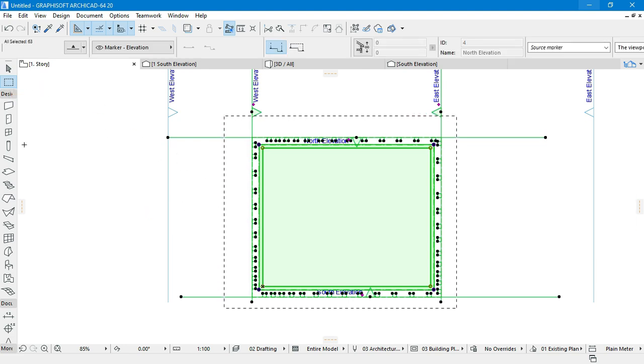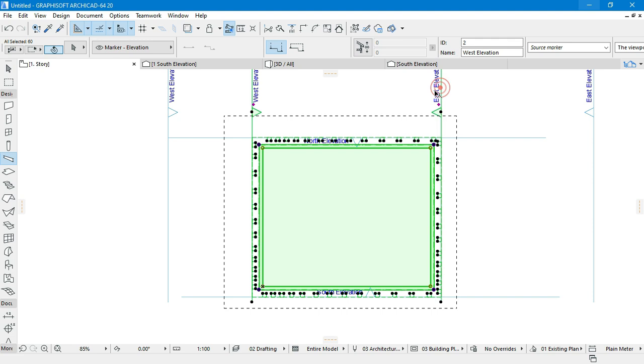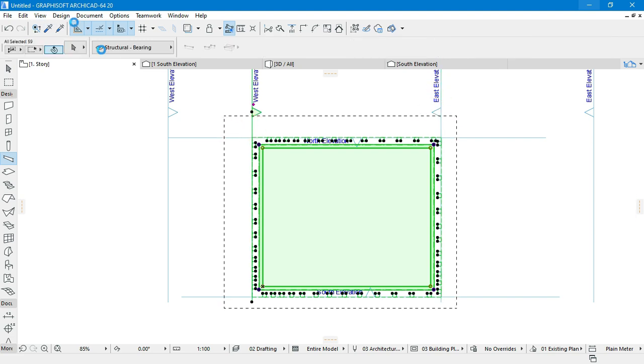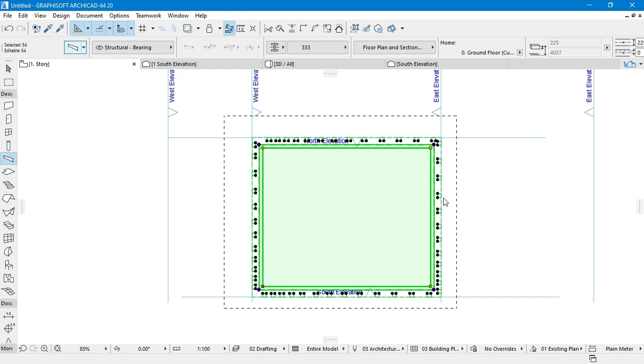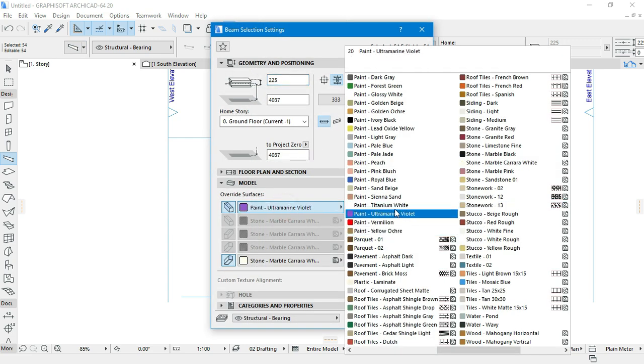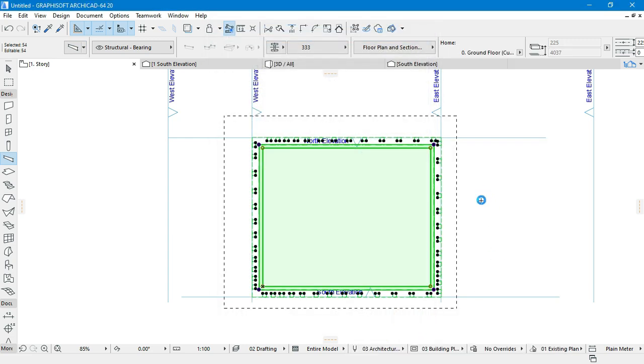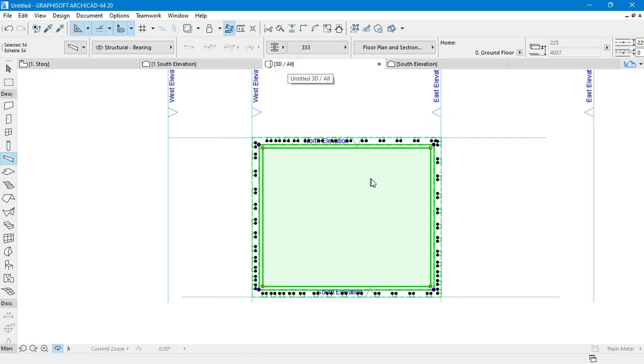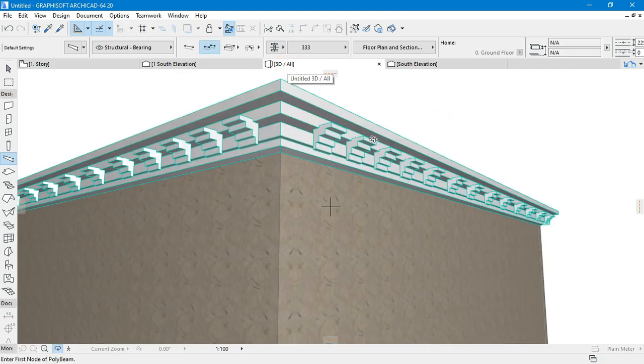Press Ctrl A to select the entire area you just marked. Then I will unselect the elevation because we are trying to modify related items in this design. Hold shift to deselect these items, there is this elevation line. Then I will click on beams because we saved the fascia with beams, so we are trying to edit any beam related items in this structure. Give the uniform model without changing the entire structure to a uniform color. Alright, that is it.